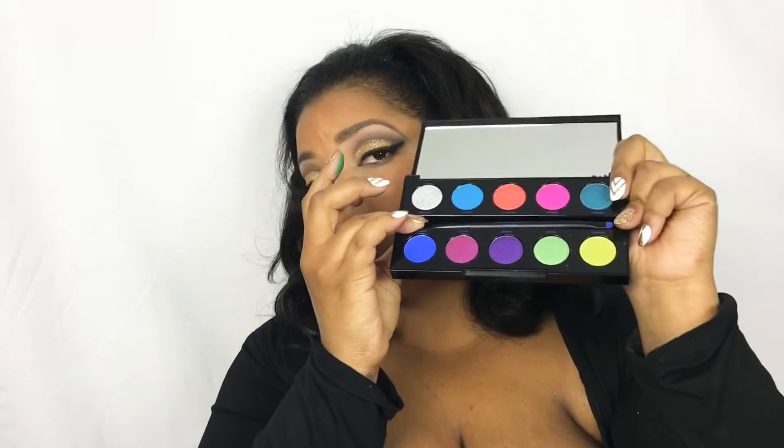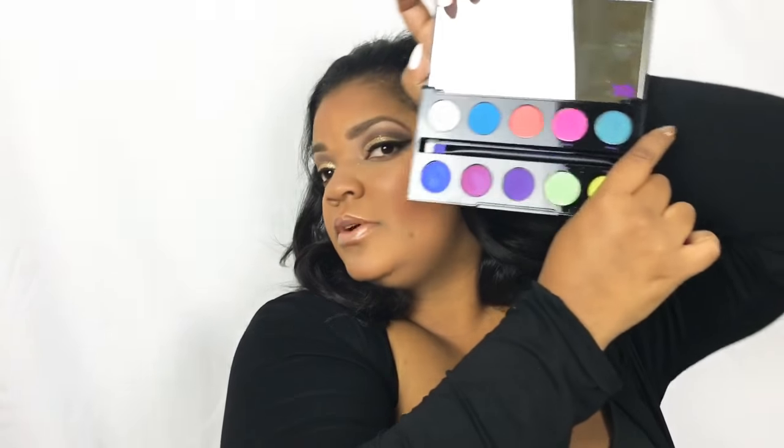Another one, and I really like this palette, is the Electric palette. I have not used it because some of the colors are not safe around the eyes, and I don't remember which ones. They're very, very pigmented and very bright, and I want to use them, but I don't remember which ones are safe to use and which ones aren't. So this is the pink. But where am I going to wear this? I will keep this just because the mirror is fabulous and I love the colors. I'm a makeup lover from way back, but even that was a little much for me. So I'm just going to wipe these swatches off.